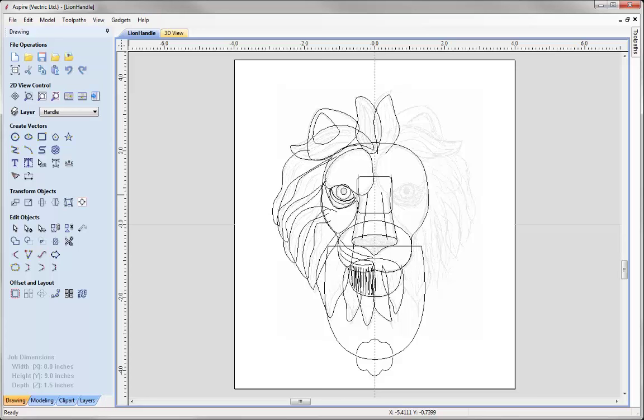So that concludes this tutorial, where we've looked at the various tools that we can use with the software to create some of the key vectors that represent the lion head door knocker. We looked at how we can create good quality vectors, and we spoke about how we intended on using these vectors in the modelling stage. Well, the next tutorial will take these set of vectors and model each key part.